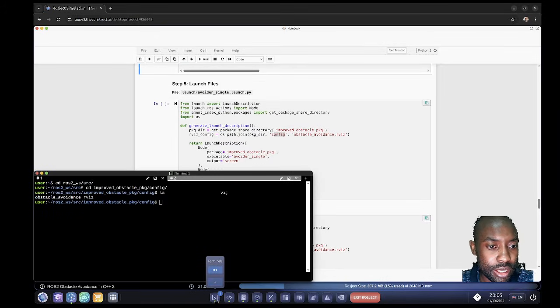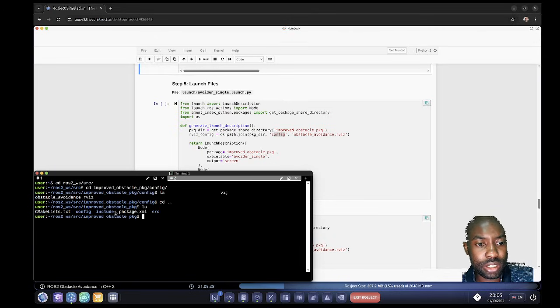So if we go here and you navigate one folder down, and you list, you should be able to see that within this we don't have a launch directory yet, and our notebook specifies that we must add these things to a launch directory. So a launch directory for a particular package is always contained within that package itself, right? So we want to create a launch directory for the executables that are within this package.